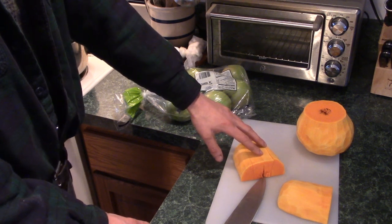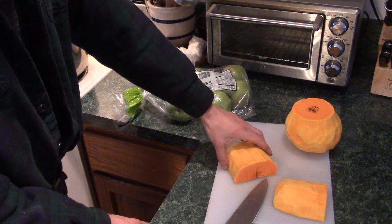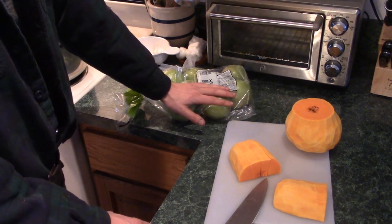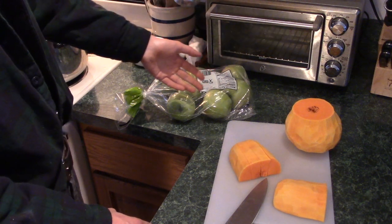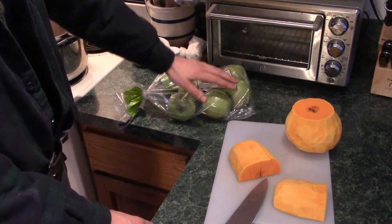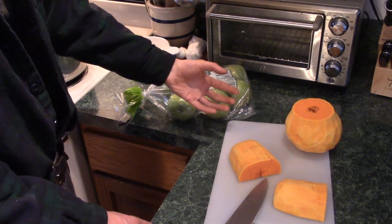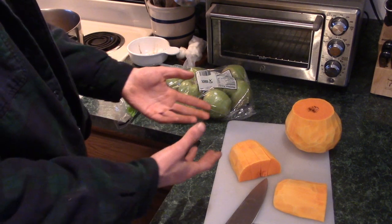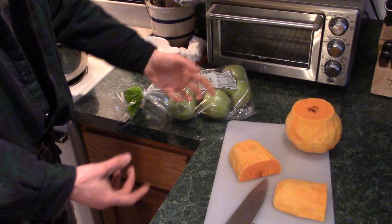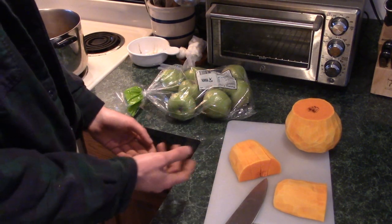What I have here is a butternut squash — one of the squash that I grew in my garden this year. I'm starting with one; I'll probably cut up a second, maybe a smaller one. Some apples — you could use whatever apple you have around, but I like Granny Smith. I'm also going to use some of these to make an apple pie later. I like them because they have a real strong apple flavor; they're nice and tart. A tart apple like a Granny Smith has a lot of good apple flavor. We're also going to be using some apple cider as well.